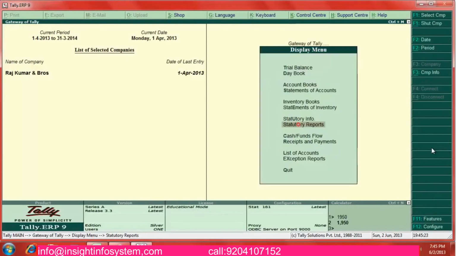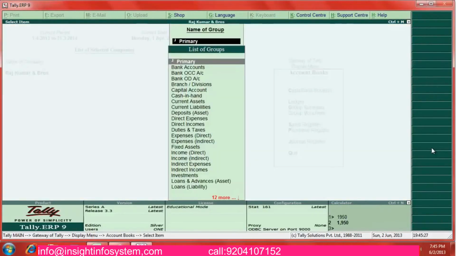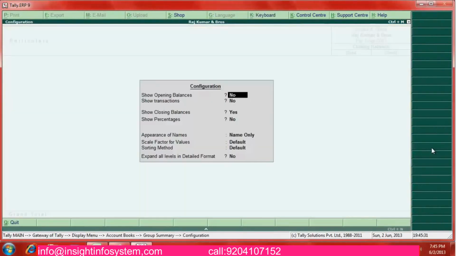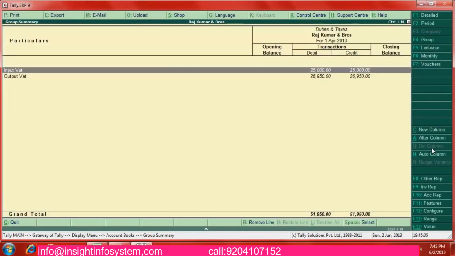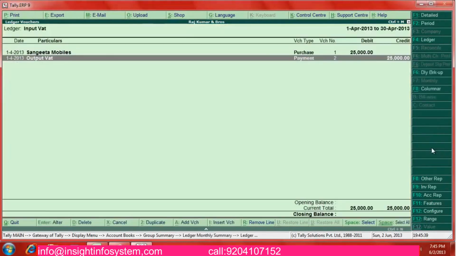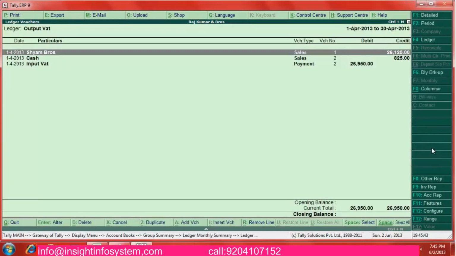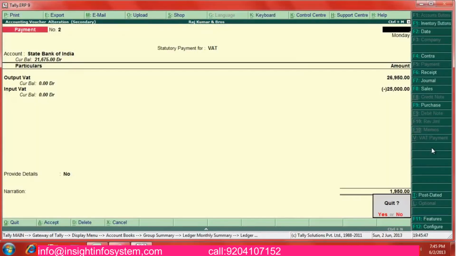Now go here, display account group, duties and taxes. 0. Input VAT 25,000. So this is paid. Output VAT. Okay.